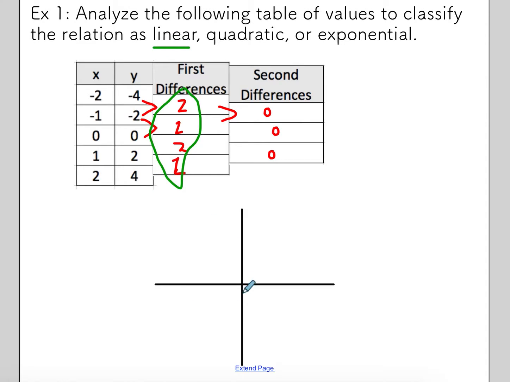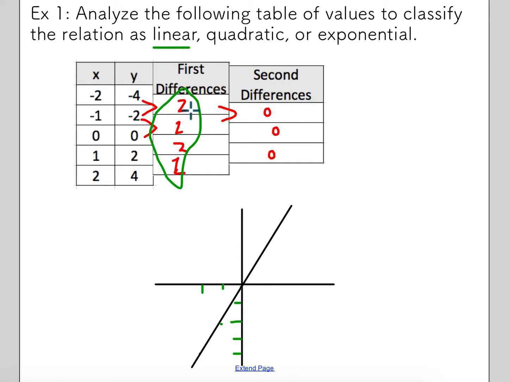All right, so if I were to just quickly do a sketch of this graph, I don't have an axis set up here, but if I start at -2, my y value is going to be -4. I'm just doing a rough sketch here, but you can imagine that point would be right here. -1 and -2 would be approximately here. 0 would be here, and you can just imagine where that line's going. You can see that it's definitely a linear function.